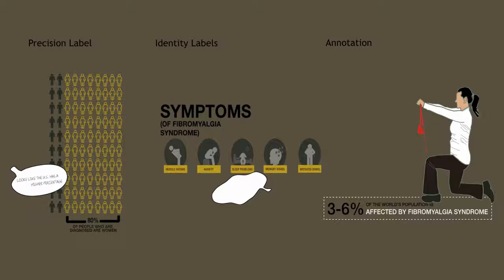The best font that I could find for the style that is repeatedly used throughout the infographic is Helvetica Neue. I use this font for the entirety of my displays, including precision labels, which are the precise values given by our visual element, identity labels, which specify what a graphical element presents, and annotations, which are blocks of text that provide additional information that is not otherwise conveyed through visual elements.